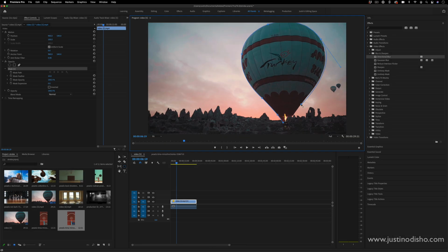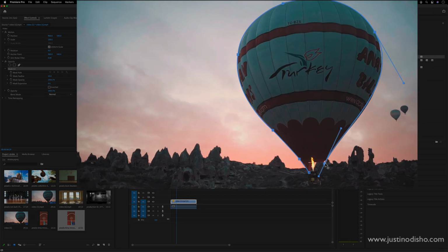using the pen tool does take time to master. You kind of get a feel for how it works. It could probably get a little frustrating if you're just beginning. But if you are just beginning, then I'd recommend trying to cover smaller areas at once of whatever shape or object you're going.